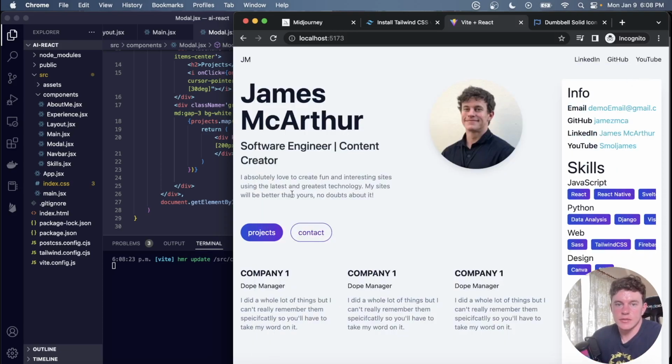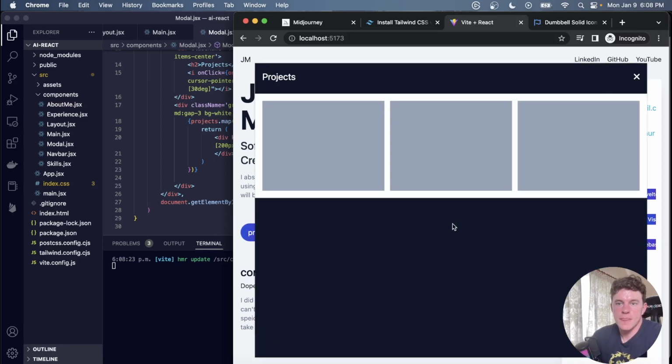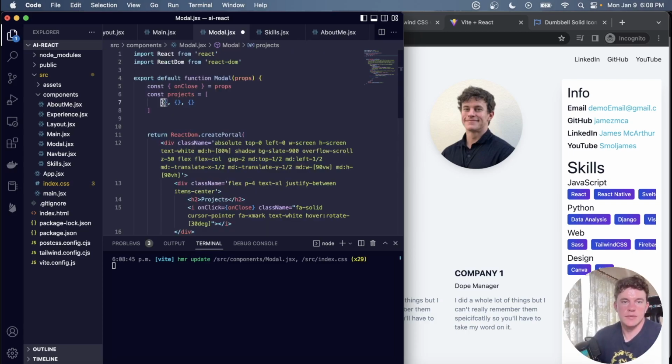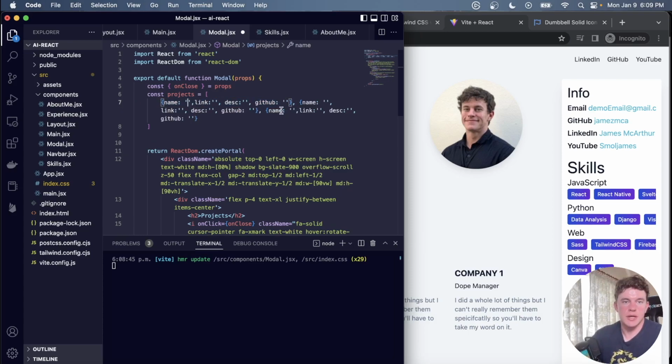Now we can go ahead and close that, and we have this projects modal, which is pretty neat. And now we can fill that out with our project. So we can actually remove this background just like that. And in here we can have a name, a link to the project, description, and the last thing you'll want is the GitHub. And we're going to do that for all of them. For the sake of time, I'm not actually going to fill it out, but I will just say rah-de-rah, rah-de-rah.